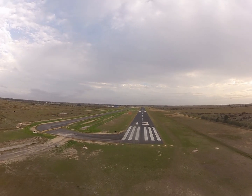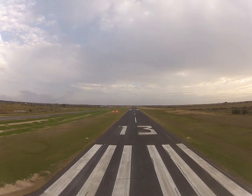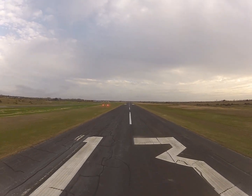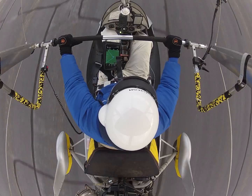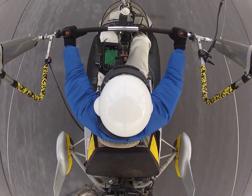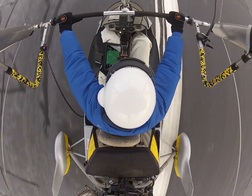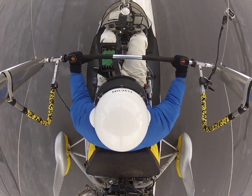Crosswinds were still an issue when I reached Bay City. This time I decided to touch down with power. I find I have a tendency to skip off the pavement when touching down in a crab at idle, but a little bit of power seems to soften touchdown enough to prevent that. Much better. Now to head back home.